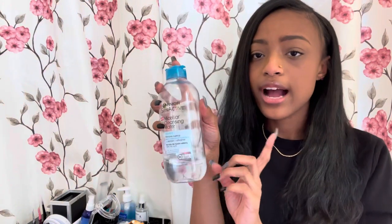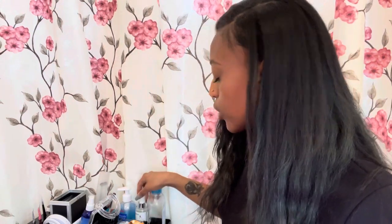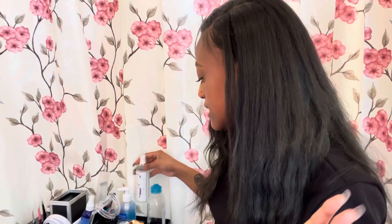Here I have some micellar water. I don't typically use this for lash cleaning, but if a client forgets to clean their lashes or still has on makeup, I keep this at the top just in case. Since lashing is supposed to be a luxurious, relaxing experience and a lot of my clients like to take naps, I have this linen room spray — it's lavender. My room also has a wall plug that's lemon, so they go nicely together. I spray this in the room a little while before the client comes so it'll settle in and make it more relaxing.